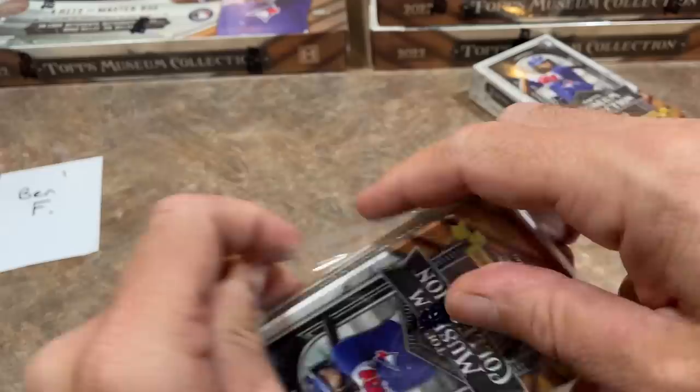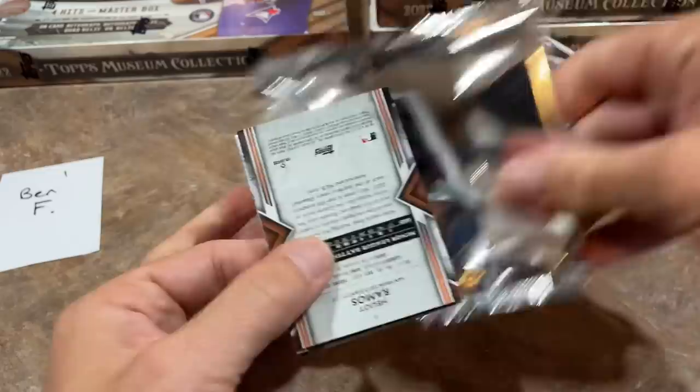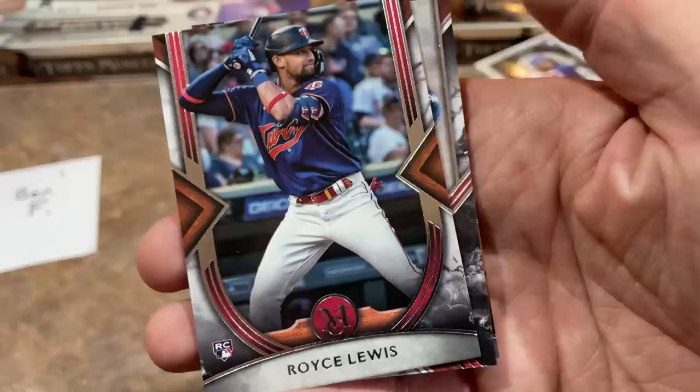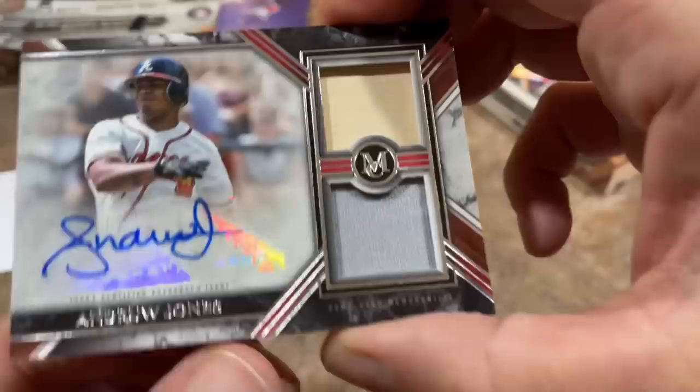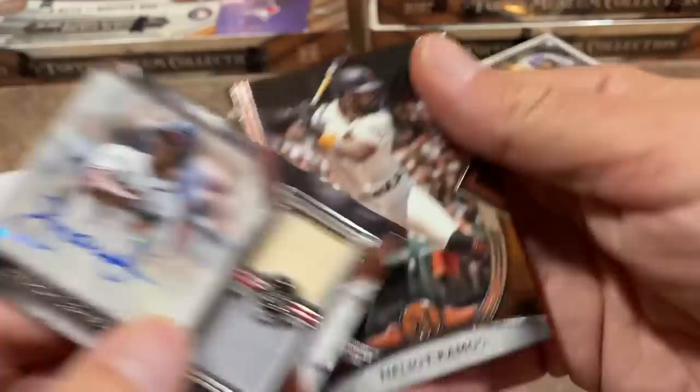Let's go into the next box. By the way, we'll have a consignment auction tonight. We'll be auctioning off a bunch of Thomas's cards, so come on by tonight. There's Bo Bichette, who had a three home run game a few days ago. Jose Ramirez having a great season. Got Royce Lewis's rookie card — I think that's the first time seeing a Royce Lewis rookie card in a flagship release. And next up, we've got Andrew Jones — a dual relic of bat and jersey with a sticker auto on there. And Helio Ramos is the last one.